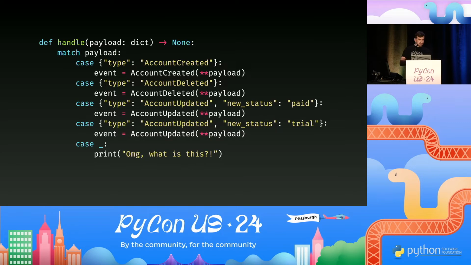Since Pydantic also describes the pattern, it seems like we may be doing the same thing twice. First we use match cases to recognize what kind of message it is, and then we feed it to what we already know, a Pydantic model class. And by the way, this also means that whenever we need to handle something else or change the patterns, we always need to modify this function, which also sounds suboptimal. But the cool thing about Pydantic is that we can actually replace the whole match cases with Pydantic alone.